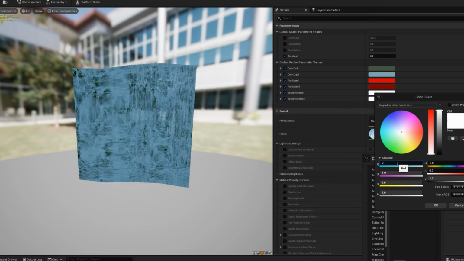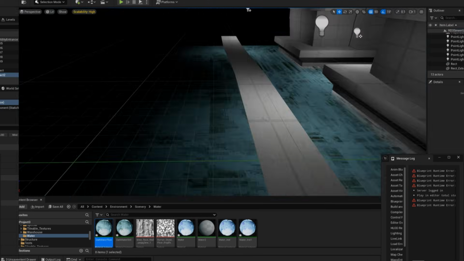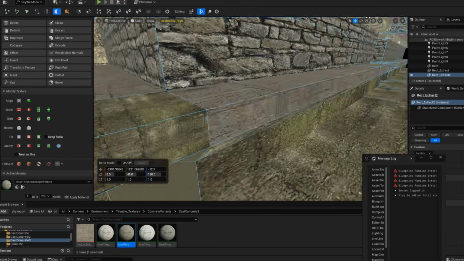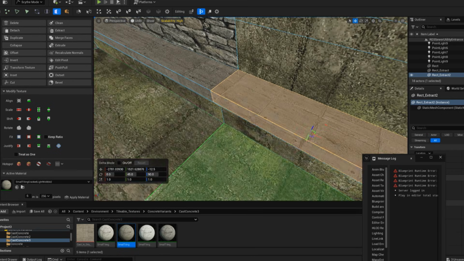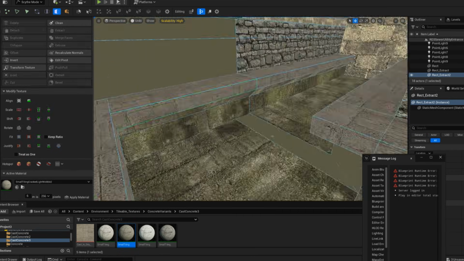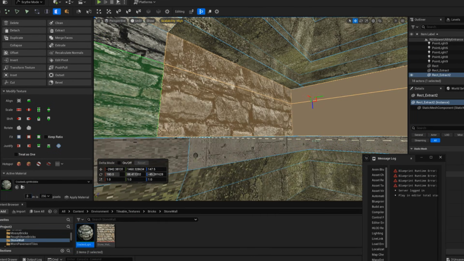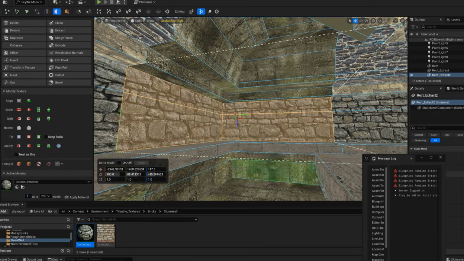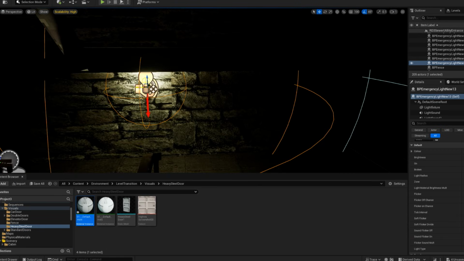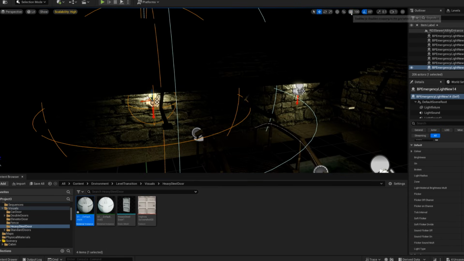But after that, it was time to get the materials set up. In this case, I knew I wanted to do a kind of rough, grimy, stone brick look to everything, so it was actually a pretty quick and simple process. And this is also the first time in the game so far that I've made a new light fixture aside from the base overhead fluorescent lights that I've used for everything else so far.